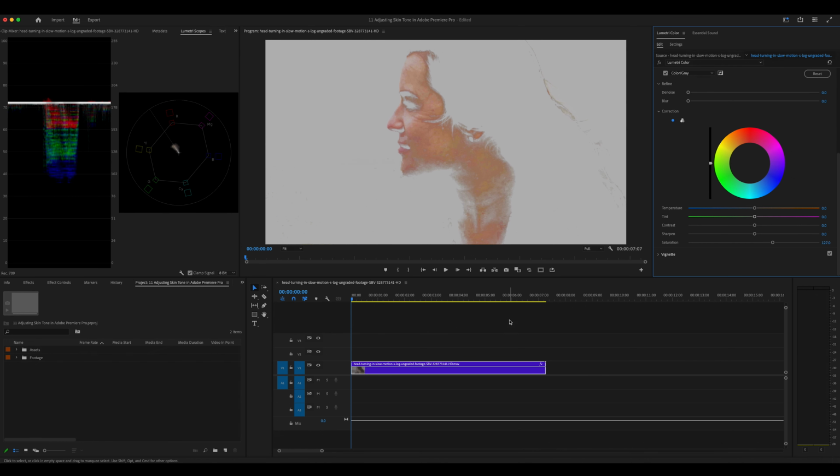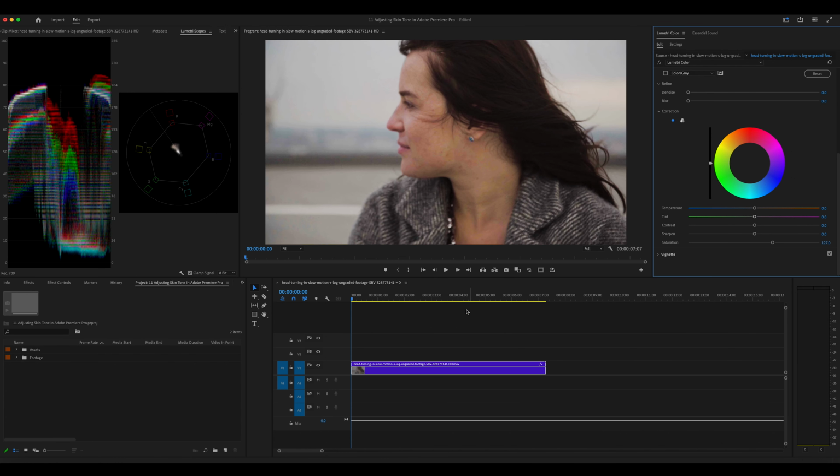Now in this particular case, I have a piece of footage that was log, and I applied a little S-curve to it so that it's a little more contrasty, a little more vibrant, as it were. So in the case of log footage, you'll often see that the skin tone is pretty much spot on, as we see in this example.